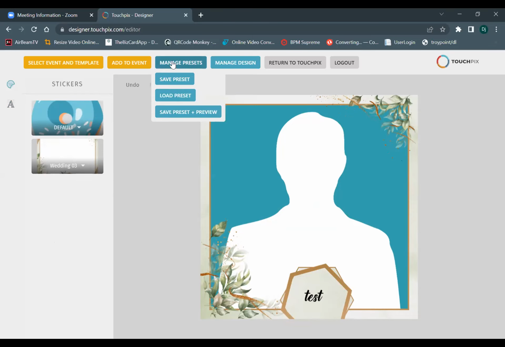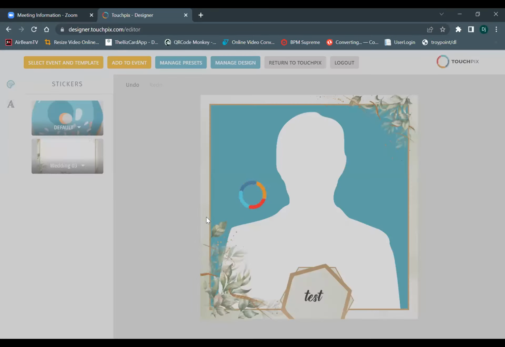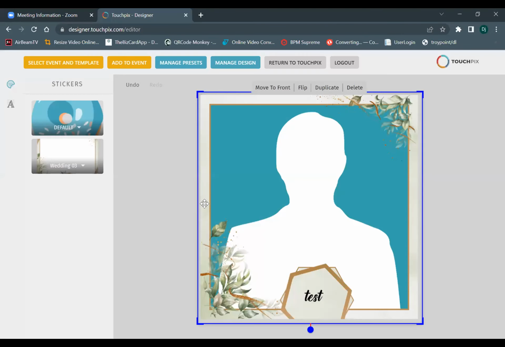So you can save as a preset and name this maybe whatever event. Let's call it Scanpix event. I can always come back to that without worrying about whether it's going to be erased or not.